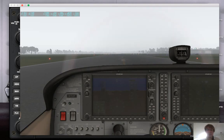You call up the approach or center controller that controls the airspace over the uncontrolled field. You call them when you're like 5 minutes before departure. Tell them you're going to be off in 5 minutes, looking for an IFR clearance. Then you get an IFR clearance at a specific time with a specific void time. So before the clearance void time elapses, you have to be off and on your way. And if you miss your void time, you of course have to give them a call again and say, hey, I didn't take off, because otherwise they start search and rescue.